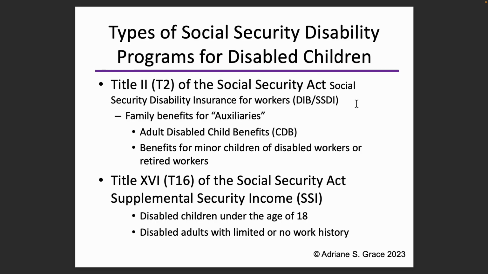The other program came about in 1972. That's the Supplemental Security Income Program. This is for individuals who don't really have a work history or won't be able to work and who are disabled. I'm actually writing a paper about it, and what I learned is before the 1972 program, it was just a patchwork of welfare programs, and each state had different rules about who was eligible and how much you could get, and it was very inconsistent. So SSI came about to make a flat grant, and indeed it is a flat payment. For 2024, the amount is $943 a month. You don't get more than that.